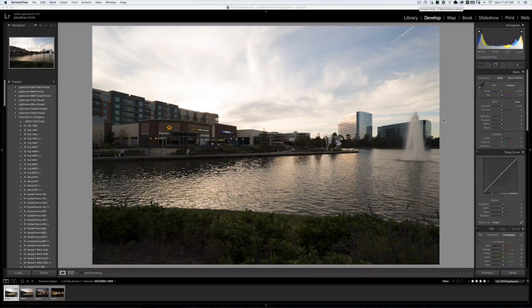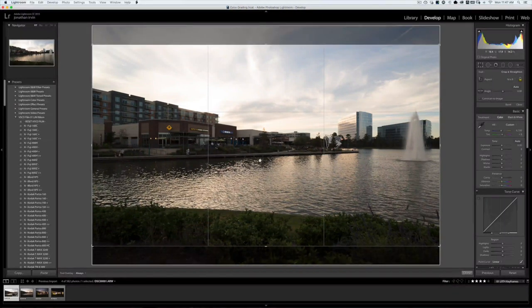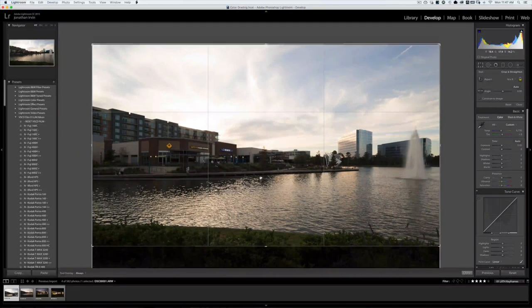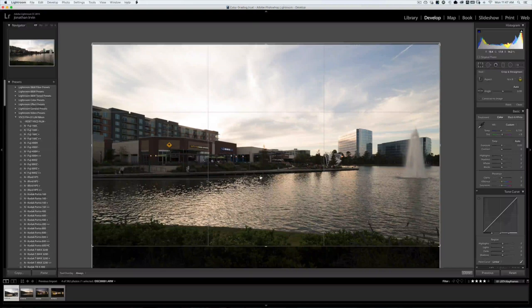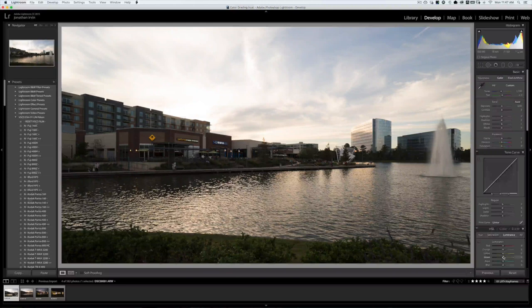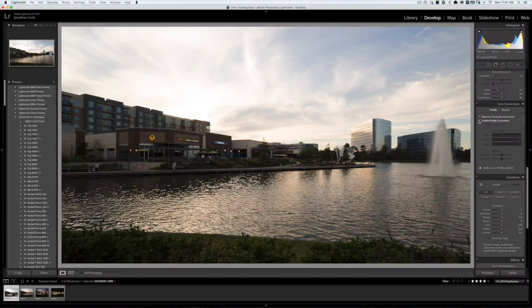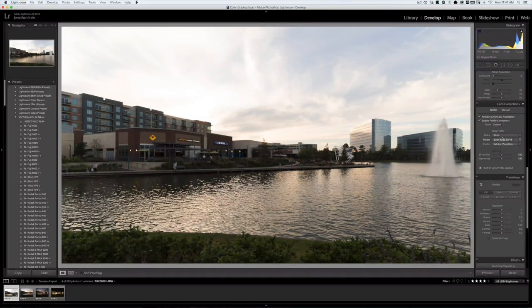Sometimes manual is easier and you can do a lot better things — you can compensate for the sky and make sure it's not blown out. The first thing I generally do is put it in the correct aspect ratio: 16:9. Then I'll move around and see what looks better. I'll go in and remove chromatic aberration and enable lens profile. We're using the Zeiss Batis 2.8 — it's been out for a little bit so finding the profile was no problem.